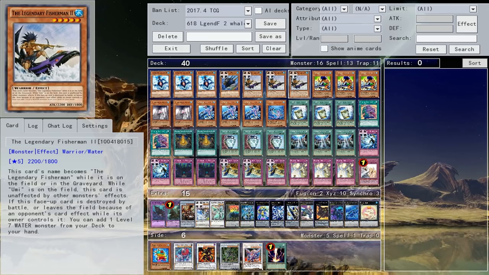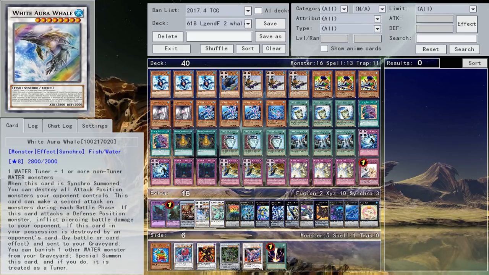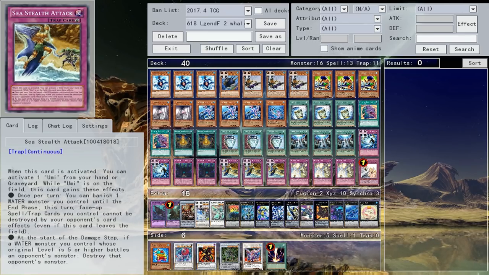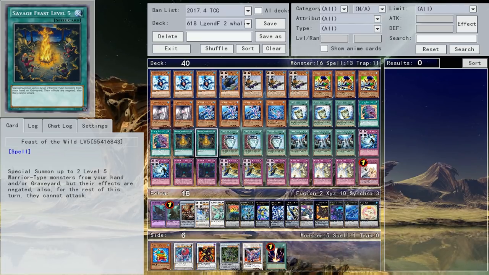Which usually is just good for a good old XYZ summon or even a synchro summon with instant fusion if I have it. But Sea Stealth Attack allows you to banish a water monster in order to make your spell and trap cards undestroyable for the turn. Which you can also use in order to banish one of the cards with Savage Feast in order for them to actually gain their effect back when they come back to the field.